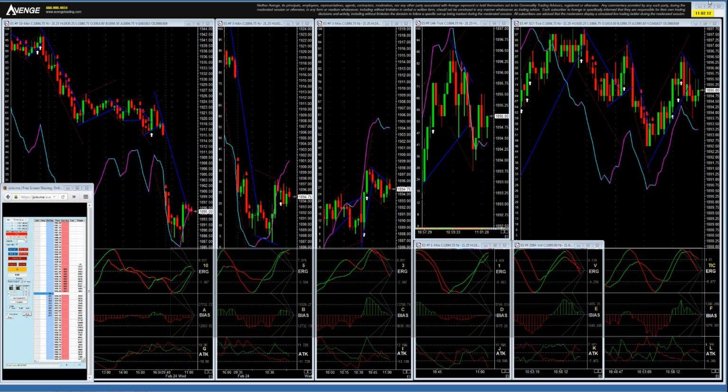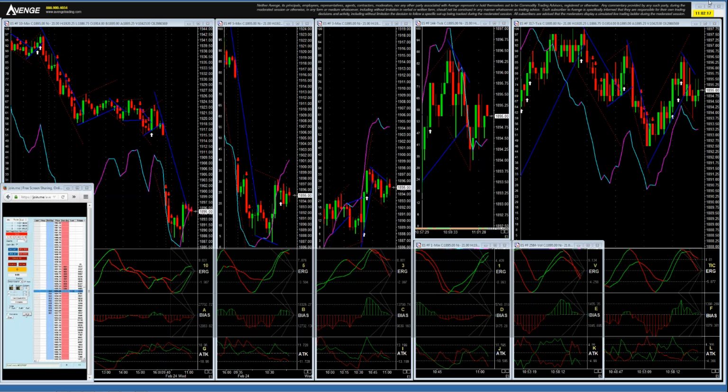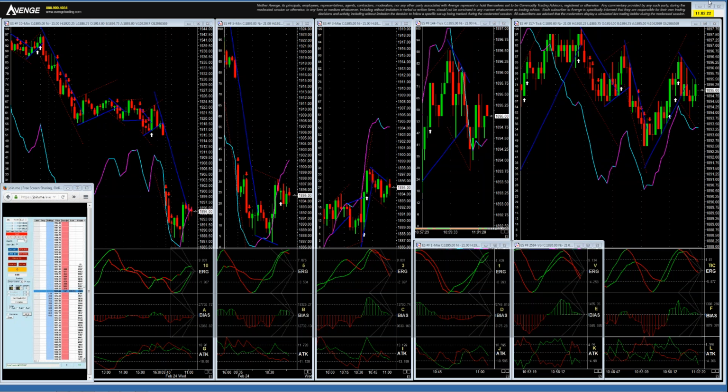So in the meanwhile, while we're waiting for some better information from our longer term charts, it still looks to me like this wants to push down. We've been hovering around this level for about 20 minutes now. The G attack and the H attack still haven't shown very much indication that the market's getting ready for its push down just yet. So for a bit, we're going to talk about scalping and the scalp charts.